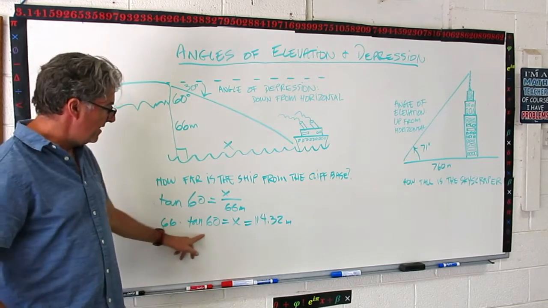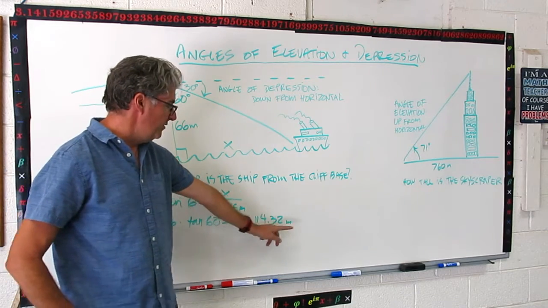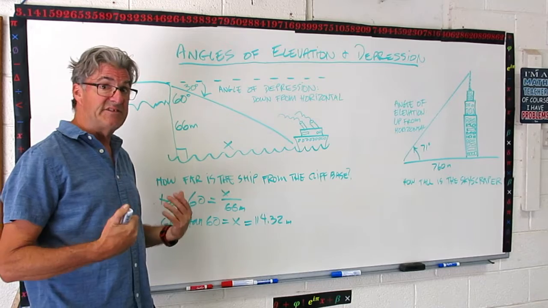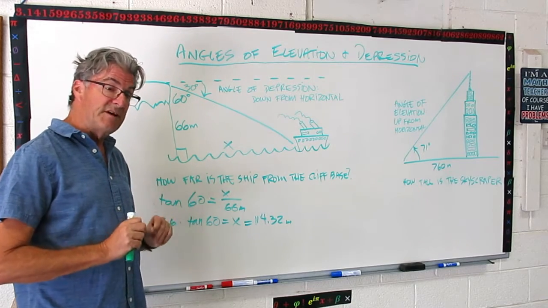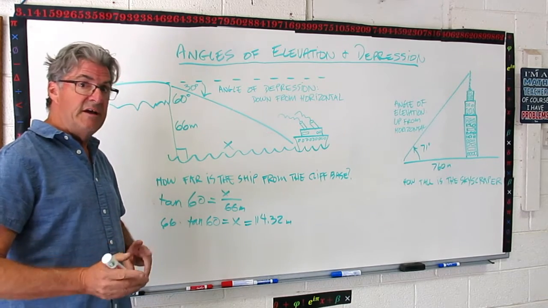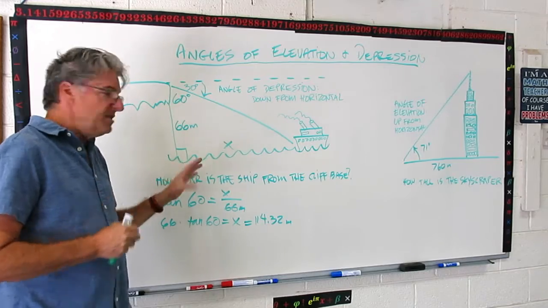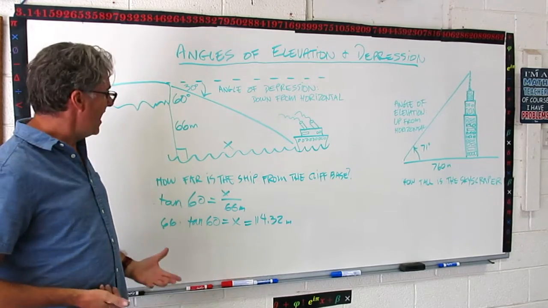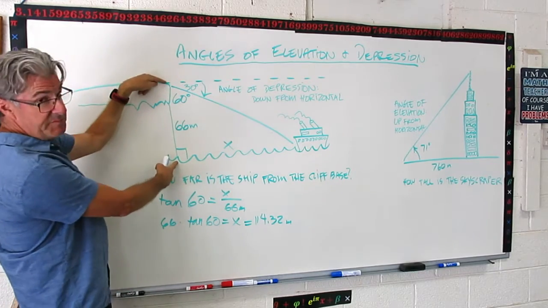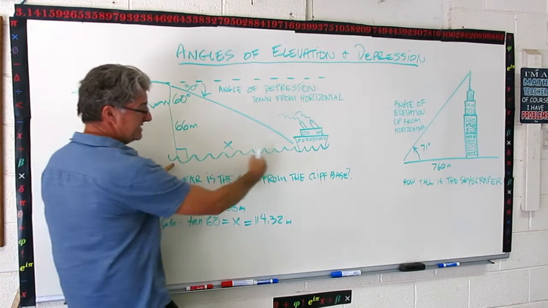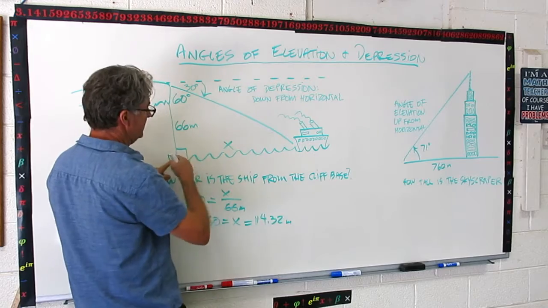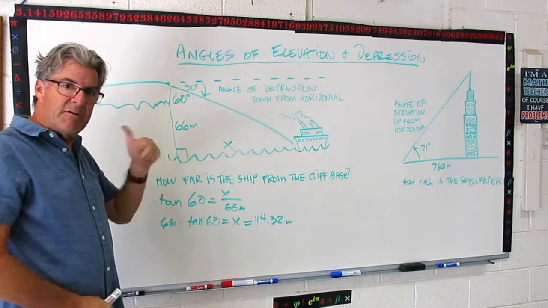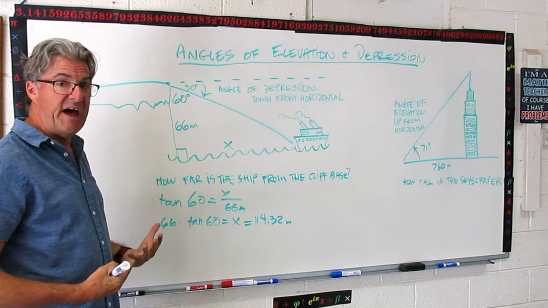Okay, so I crunched my numbers and I got 114.32 meters. Now let's take a look at our picture. Does that make sense? This is an important step because sometimes if your calculation goes astray, if you don't check it against the problem, then you might get it wrong and not know that. So if this is 66 meters high, kind of makes sense that this would be 114 meters. Okay? It seems about right for our drawing. So that's my reality check and I feel good about that.